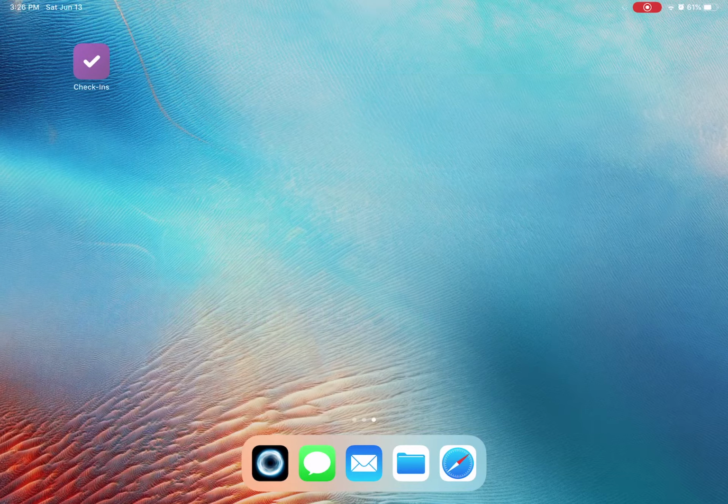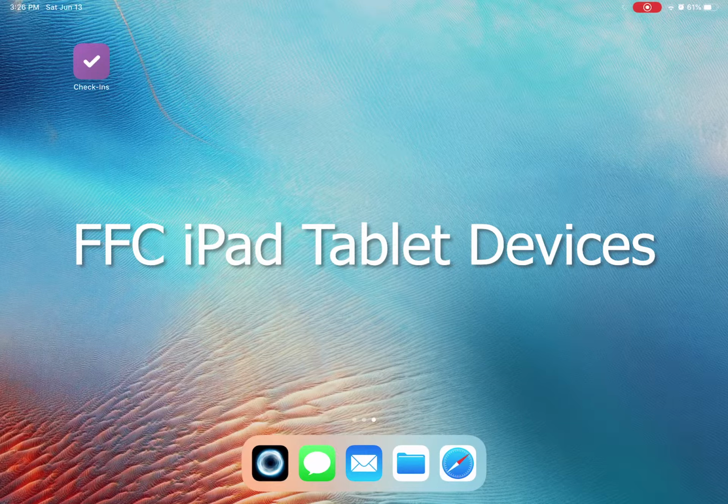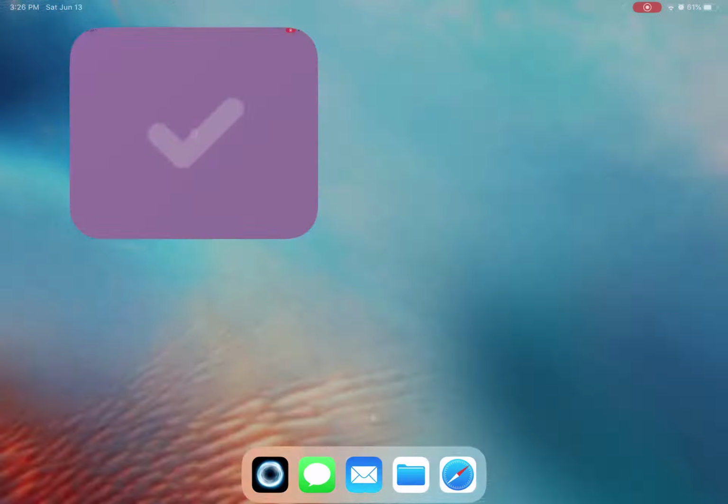So to do so, we're going to go ahead and begin this instructional video on how to use the Check-ins app. Now, the Check-ins app will be on all of our devices, and we actually have new devices that have come to us that have been donated that are going to allow us to go ahead and use this app. Let's go ahead and get started here.